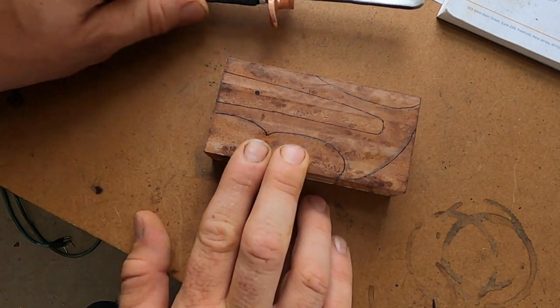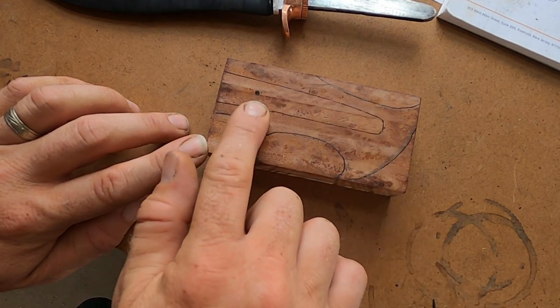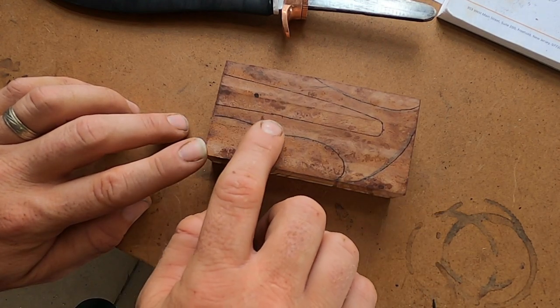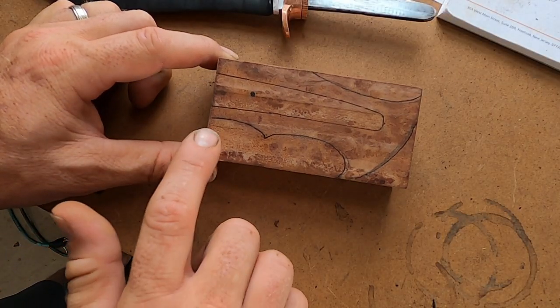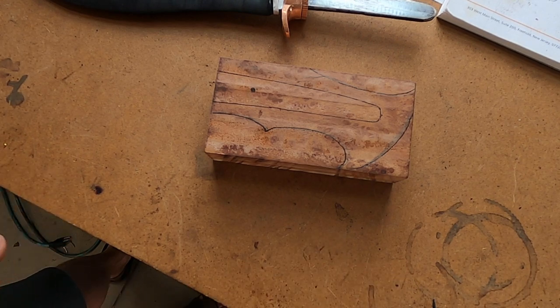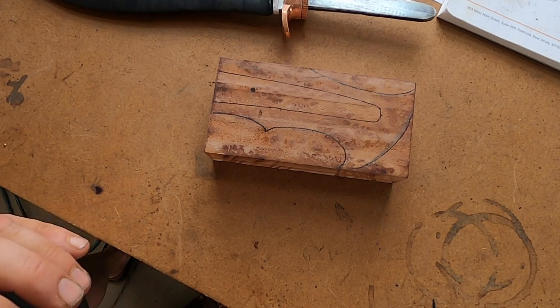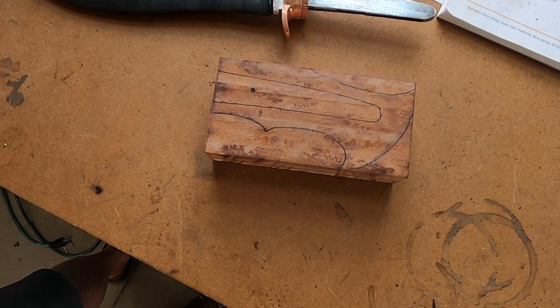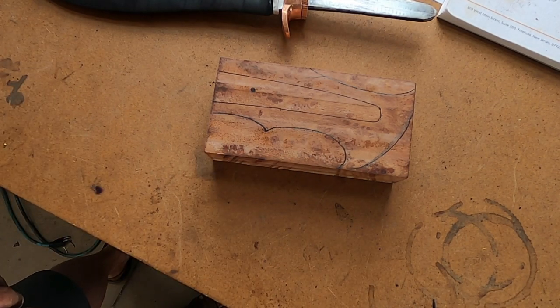When you're working on hidden tangs, I like to mark out where my tang is gonna fit. That way when I'm shaping the handle I don't grind in and hit where it's drilled out. What I like to do on my handles is I like to exaggerate the lines — really exaggerate the lines — because when I take it to the grinder and start shaping it, the lines and the curves kind of become muted over time. Pro tip: exaggerate your lines, grind to those marks, and then see how it fits and take a little bit off here and there to get a better feel for the handle.